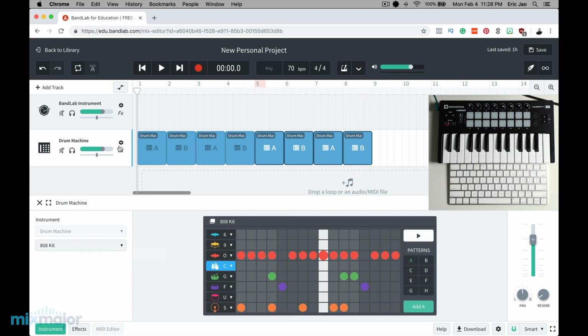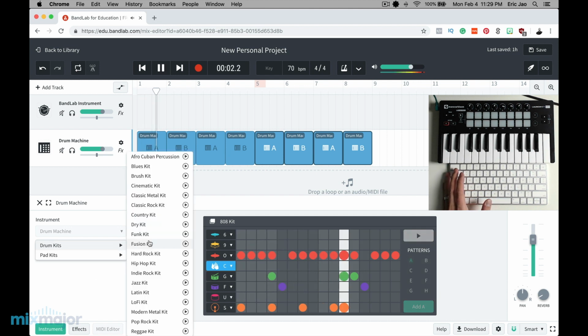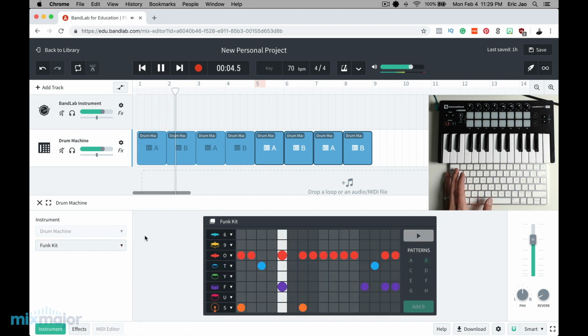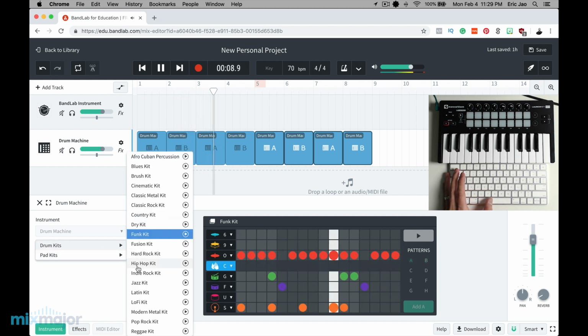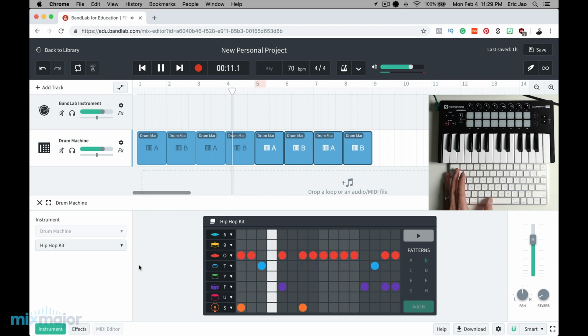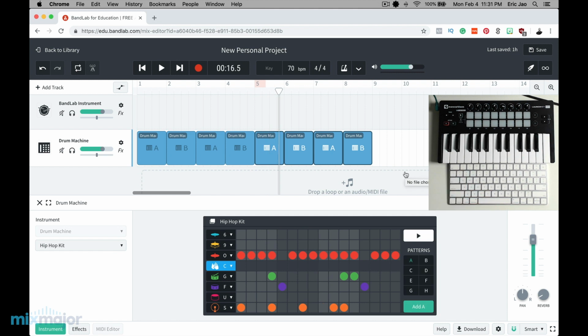Since we're using MIDI instead of audio, we can keep the same patterns but change the instrument. For example, I can play this and select a different kit entirely. So you can see with step sequencing, students don't need any rhythm to create beats. They just need to arrange the notes, assess the result, and continue until they've made something that they like.